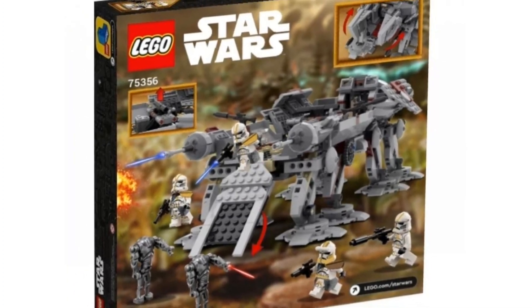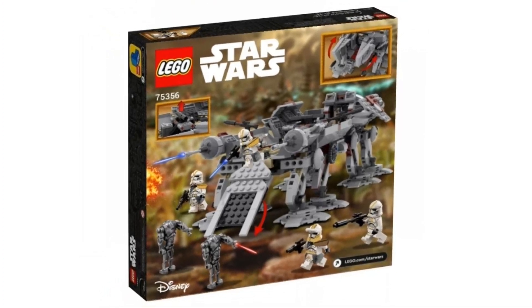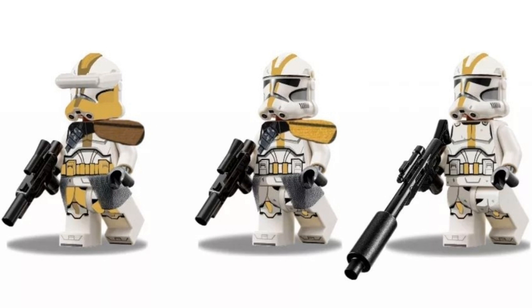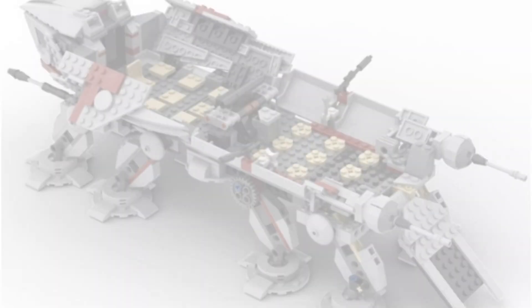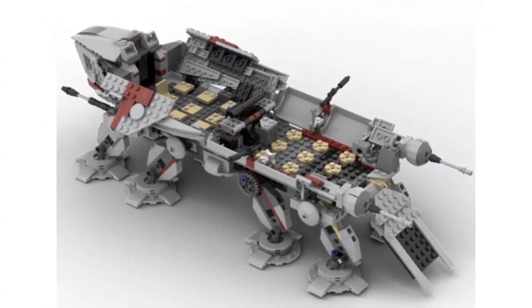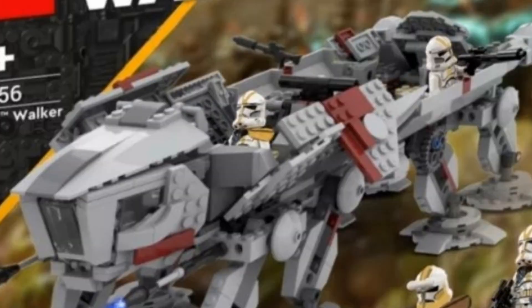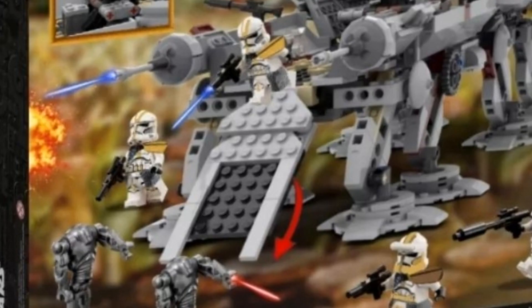You could hold a lot of Clone Troopers in there. It would be a great display piece or if you wanted to include it in a MOC it would also look great there. I definitely could see this set going for around $120 to $150, just because Lego really is bumping up the prices nowadays. Of course a great selection of minifigures — you can see the interior of the AT-OT and I'm really pleased with this set. The last AT-OT I think we got was in 2008 or 2009, so it's definitely been a long time and we definitely need a remake soon.